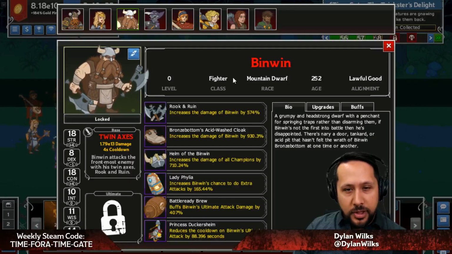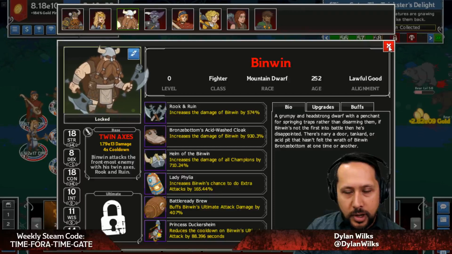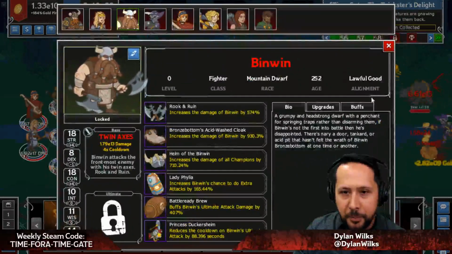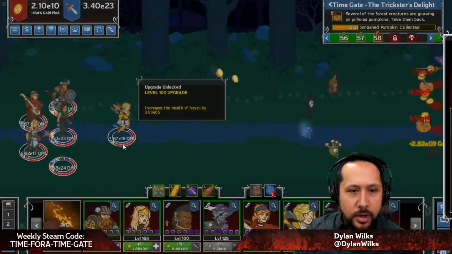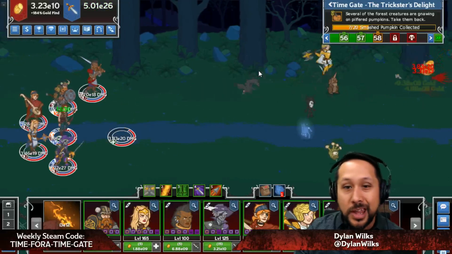So, I think the thing is actually that currently in game we are only able to set it to one type, but Binwin is supposed to be a fighter barbarian, and we talked about it in our lore and in our blog and everything. So, yes, there will be multi-classers, but it doesn't look like we've added a way for that to display into the game yet.